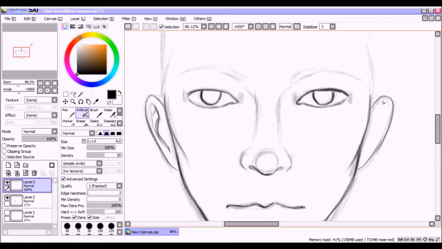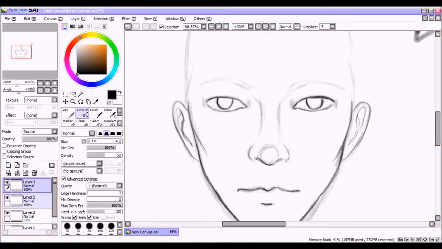And just do the same for the other side. I'll just do the eyebrow, I guess. One technique I do to make a character look calm and collected is add the fold of the upper eyelid just above the eye. Now, not all people have this specific feature, but it's just something I like to add. And it just gives your character that sort of calm look.